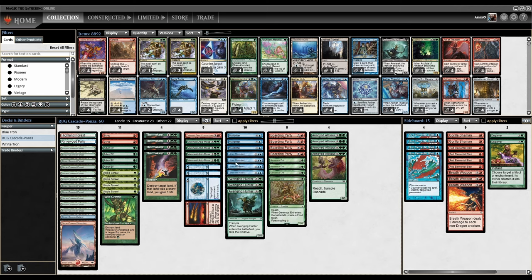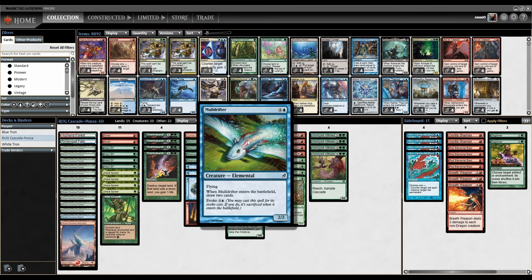Because one of the problems with Cascade Ponza is that you have all of this mana ramp, and then you have to find one of your threats, right? And when you're in top deck mode and you're drawing Stone Rains and mana ramp cards, that's not very good. So the blue spells give you the option to have card draw on the top end.